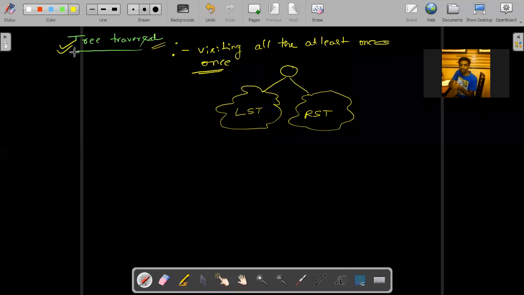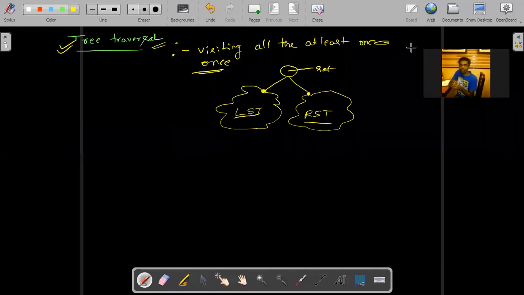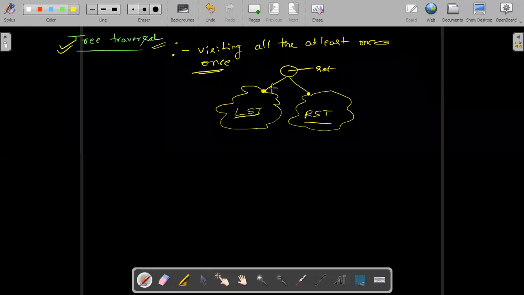Okay, understood everyone? Now what we're going to do is have a node. This is a root node. Every root node will have a left subtree and a right subtree. So it will have children: a left child and a right child. If this child has another node, another child, then it becomes a parent. There are n number of children, so you can find the left node as well as the right node. That is the reason we call them the left subtree as well as the right subtree.